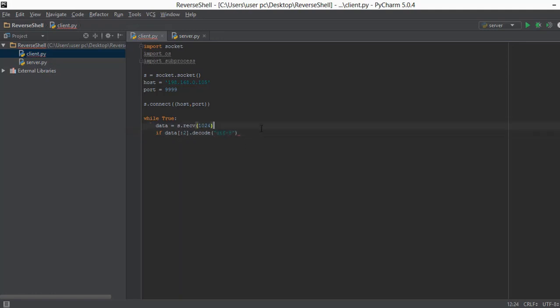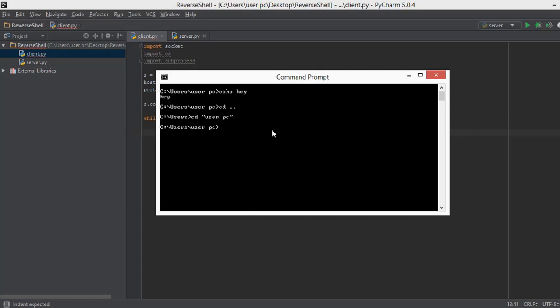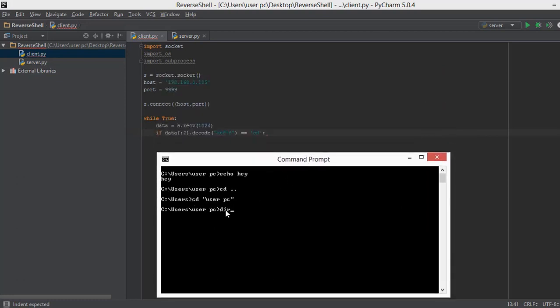This is just a character format, and then we are going to test whether the first two characters of the data are equal to CD or not. So what this statement as a whole does is that first it decodes from bytes to a string, and then it takes the first two characters of the data that we received and checks whether they are CD or not. Whenever we type any kind of CD command, for example CD and then a space and then some path, the first two characters are always CD, and that is what we are trying to check over here. But for example, if we typed in dir, then the first two characters are not going to be CD but DI, and this if statement will fail to execute.